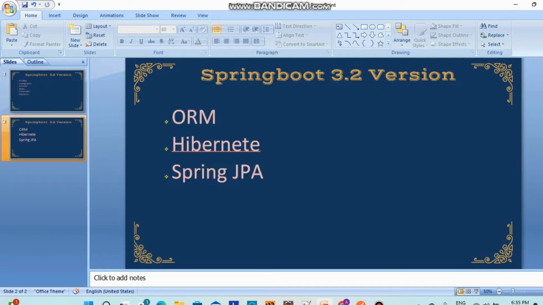Instead of MySQL we can use the H2 in-memory database, which is the easiest. Hibernate is provided by Spring Boot, so we can use that. Instead of a MySQL server, we can use that as well. It's all about configuration. We can go to the application properties file and change it, but there will be no changes in the database logic. The Java code and Spring Boot business logic or database logic will not be changed.